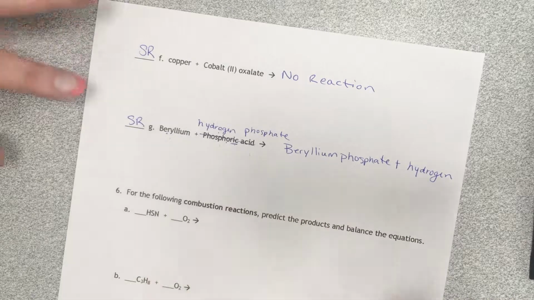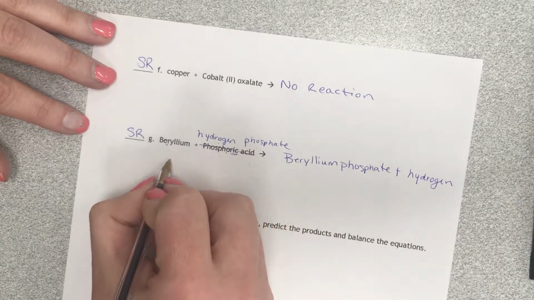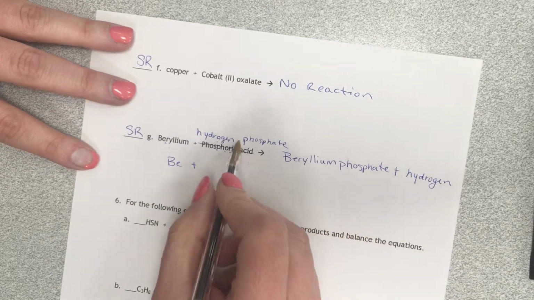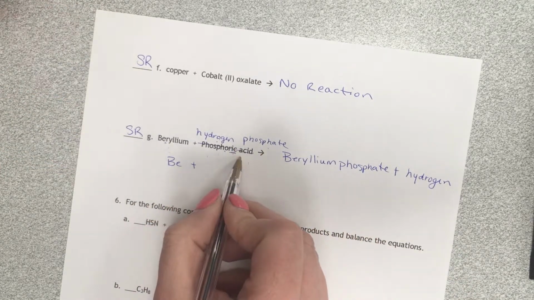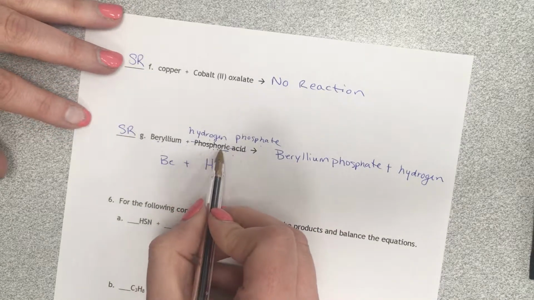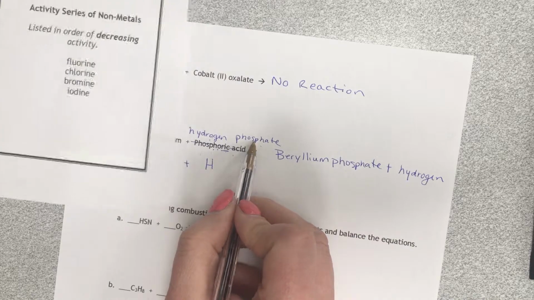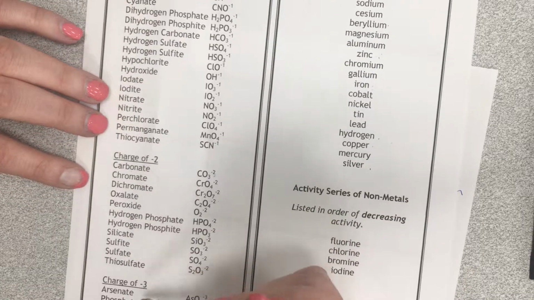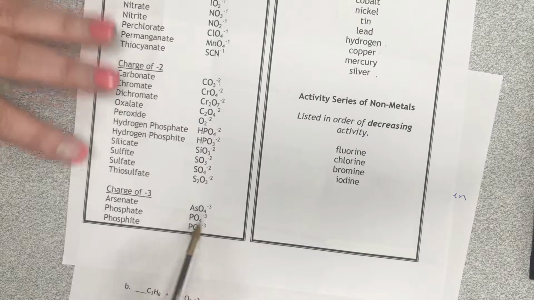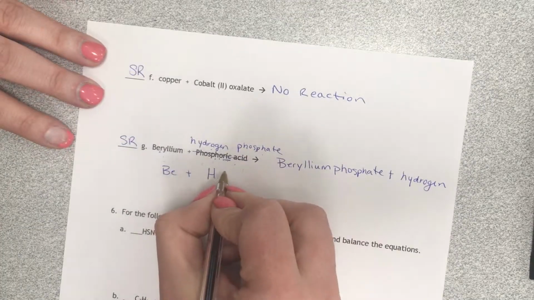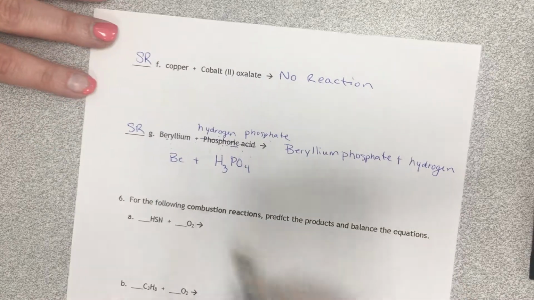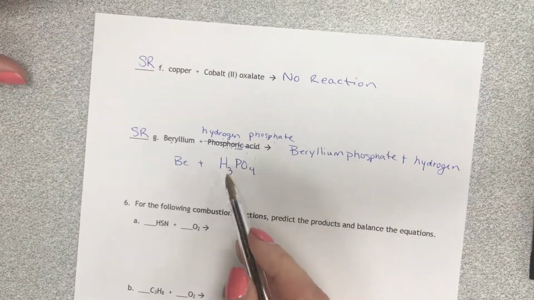Now we bring the formula down and balance it. So beryllium is just an element, Be, it's not diatomic, we just bring it down. Hydrogen, phosphoric acid, so all acids start with an H. Phosphoric, so phosphate. Phosphate looks like this, right here. It's PO4 minus 3, so PO4. And that 3 can just go here, because hydrogen's always +1, and whatever this is, just bring it down.